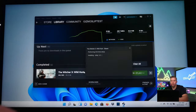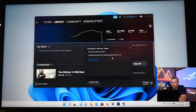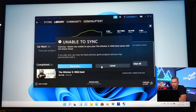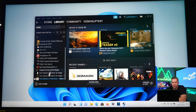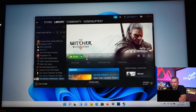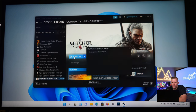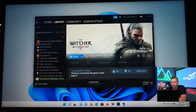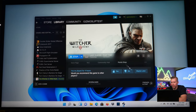Yeah, it'll probably be okay. Let's see if we can get into The Witcher. I would like it to retry the sync. I'd like to be able to get the files. It may be because of the new update, though. The new version of the game may not be compatible with the old saves. So we'll just try it anyway. It would kind of be a bummer if they did that, but I would think they wouldn't do that. Hard to say.